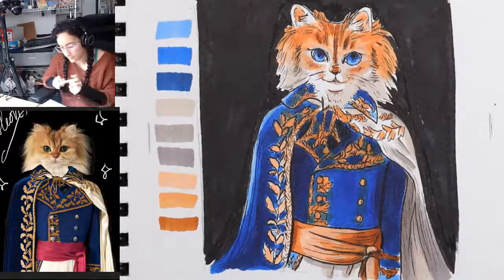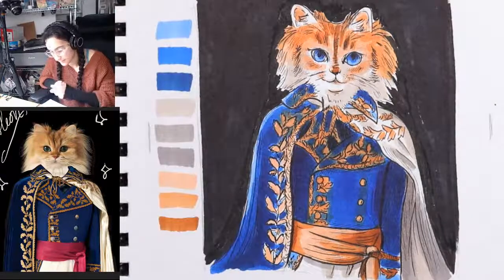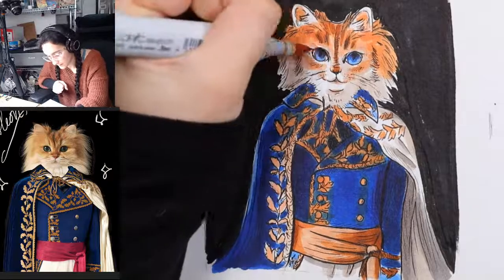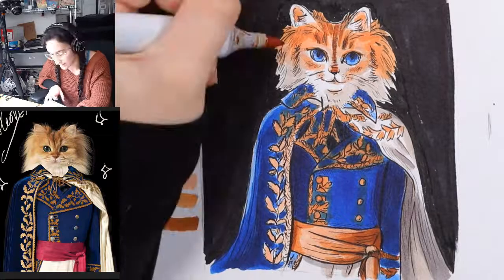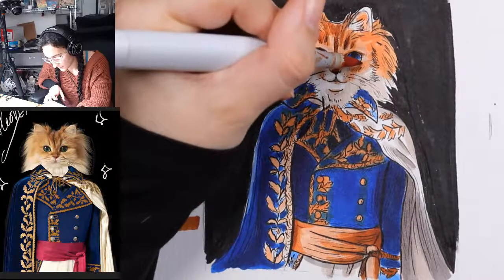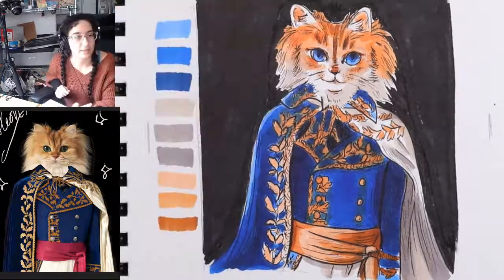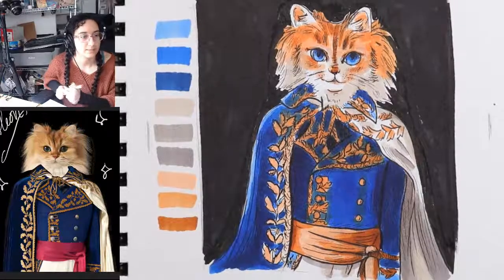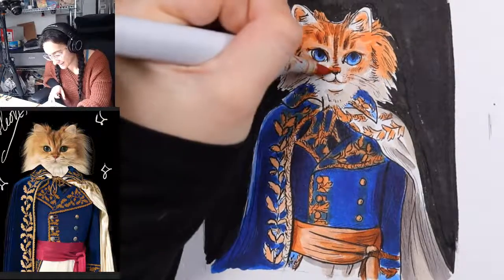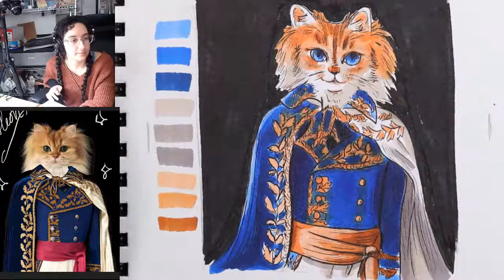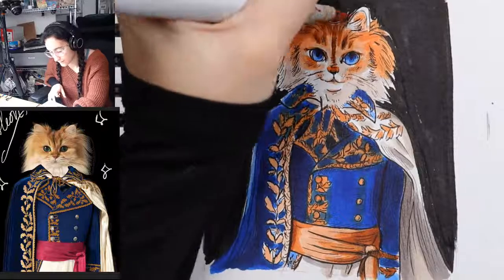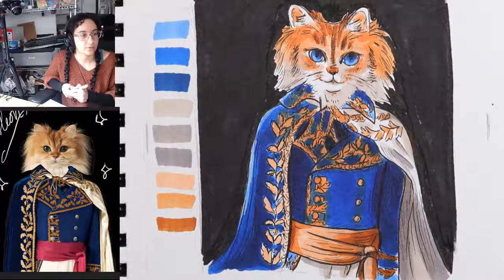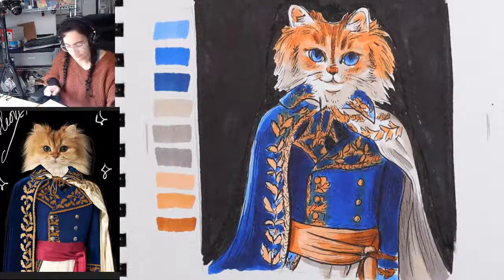That was my problem, is that I didn't create any of this darkness here too, kind of in the eyes to make them a bit deeper. I think I probably should have done that. Makes them look a little less like a Cheshire Cat. But he's still got a really rosy kind of glow to him. I will not take that away.